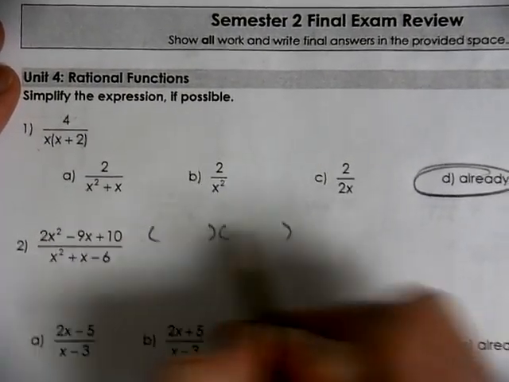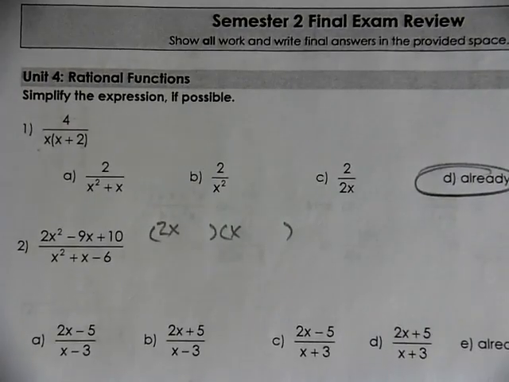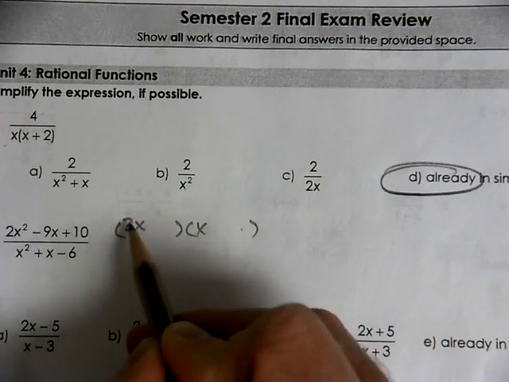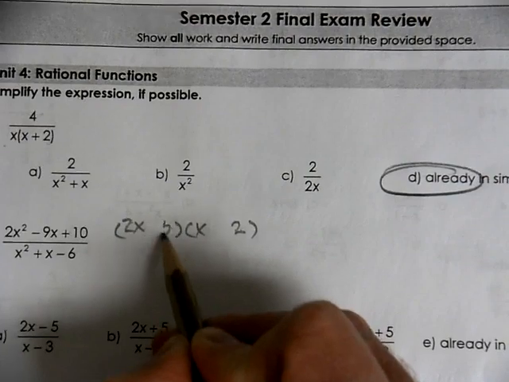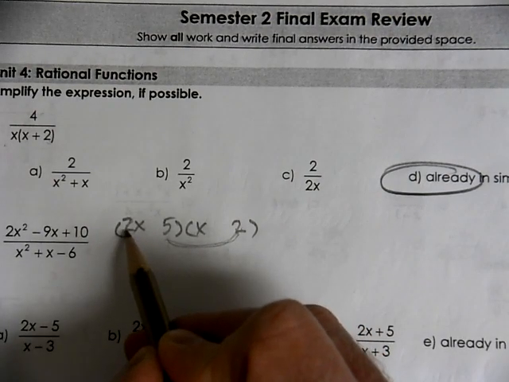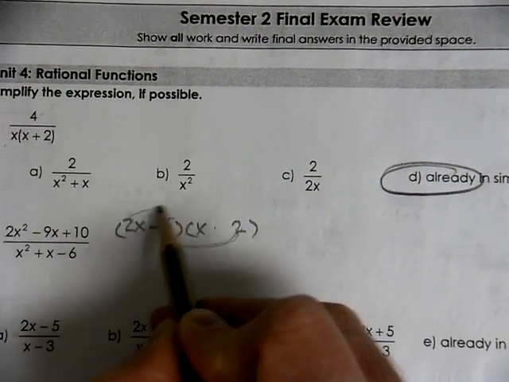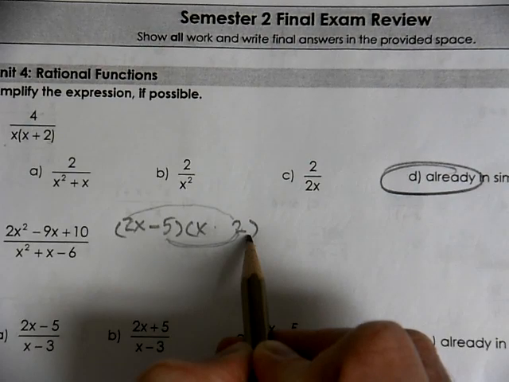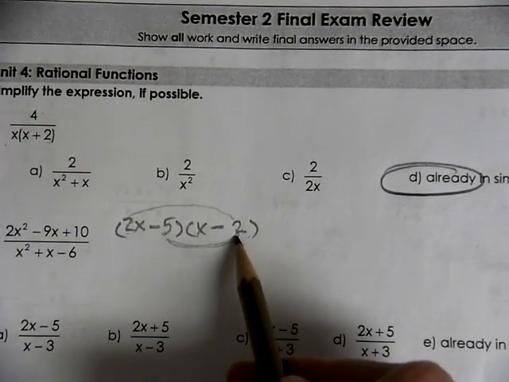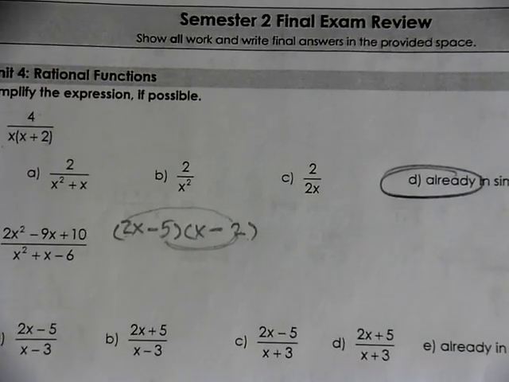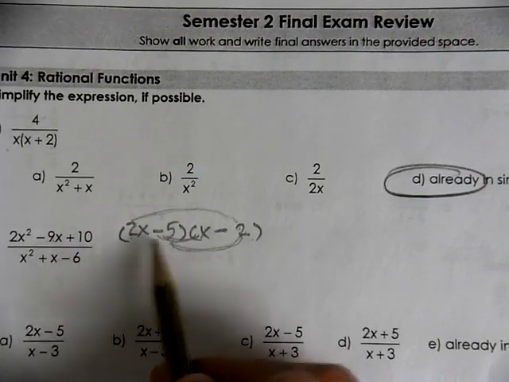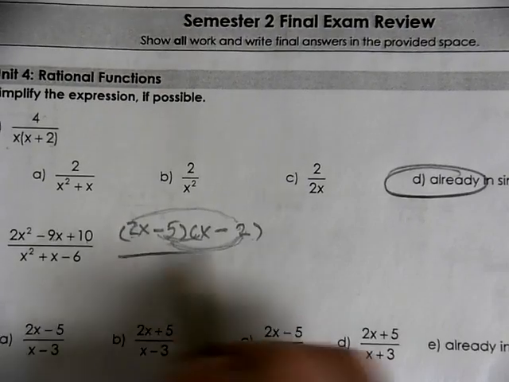Here we would factor apart, use a little factor by grouping skills here perhaps. 2 times 5 perhaps, or 2 times 2, that's 4, 5 times 2 is 10. So this is going to be positive 4 and a negative 10. Nope, we've got to take that back. Still not working. Here we are, negative 4 and negative 5 make negative 9, and you multiply here to get your positive 10. Phew, that was painful.